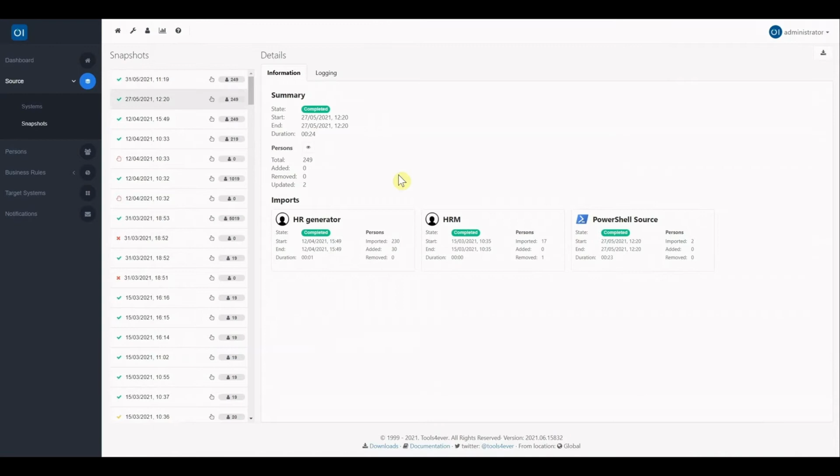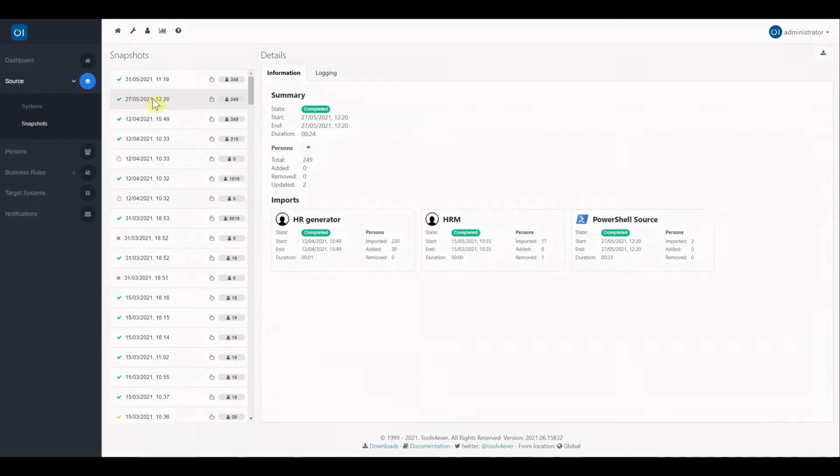Secondly, we added a new feature which makes it possible to show the delta view between imports, in which you can see what has been changed since the last source import. We can use this new feature to track any changes on a person level to easily identify mutations on person record. With this new functionality, we also introduced some new indicators on the snapshot view, which you can see over here, and it's based on the state of the snapshots.